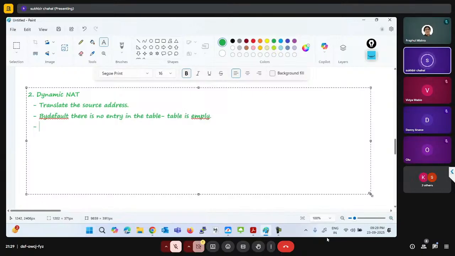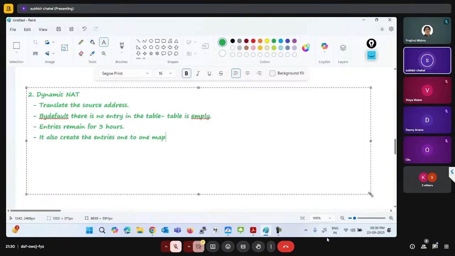And for dynamic, the entry remains for 3 hours. That means if there is any traffic passing through the device, that entry will remain for 3 hours in the NAT table. Okay. And this is dynamic, but it still creates the entries one to one.